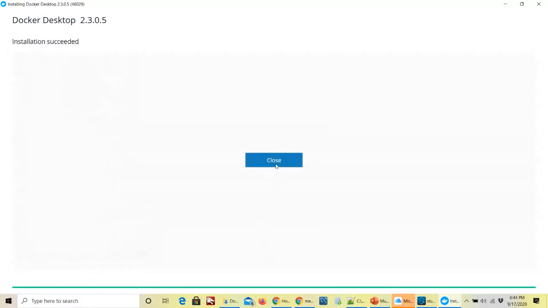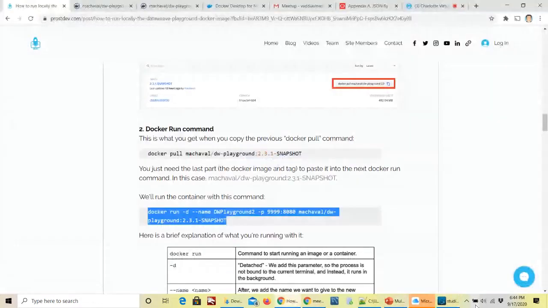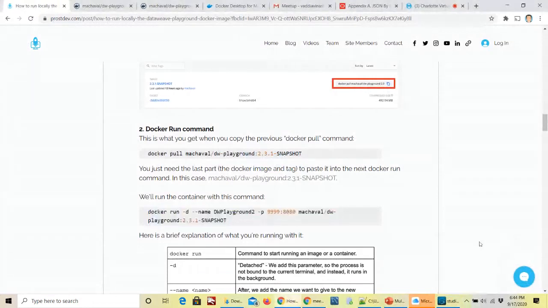Yeah, there you go. So Docker is installed successfully, and now if you can't see the status in your taskbar, you can see this little icon where it says Docker is starting.